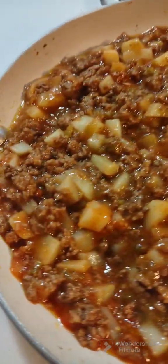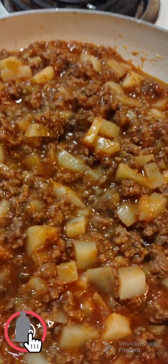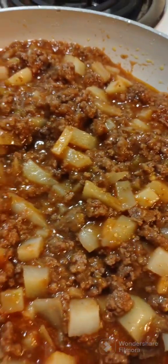So I'm back, and there you have it. I combined everything. So we're ready to go now. It's just potato, ground beef. Like I said, I added in some onion salt powder, garlic powder, a little bit of minced onion just for added flavor. Tomato sauce, one can. Some water from that tomato sauce can. I just put a little bit of water in there, shook it, and put it in there. About half maybe of a can, and then I added in the salsa verde. Now I'm just going to let it simmer for a little bit, and it should be ready to make those burritos. I'll be back.